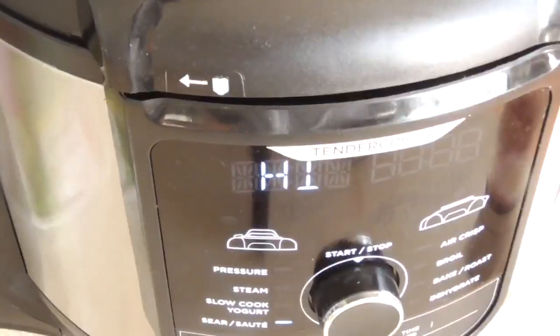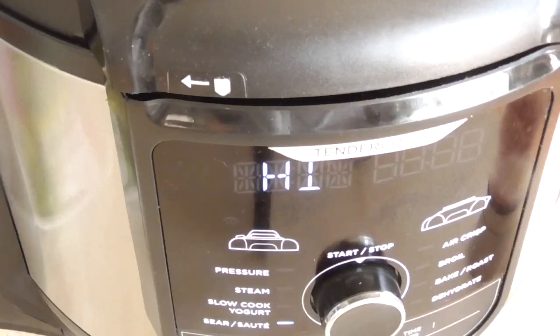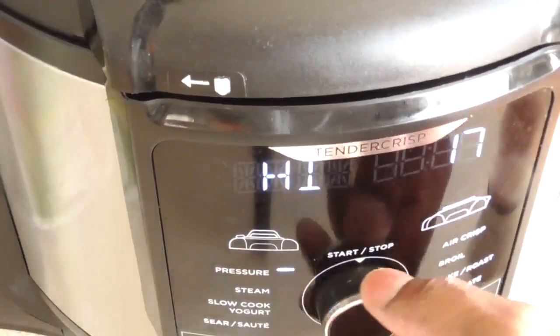Alright guys, so this is the game plan for right now. We're going to pressure cook this for 20 minutes. And then I'm going to do a release, and I'm going to add some potatoes, some rice, and some other things. And then we're going to go another 10 minutes, which is a total of 30, and then a natural release of 10 minutes, and then we'll be all done. I know that was a mouthful, I'm sorry. Alright, so pressure cook, we want it on high, so like I said, 20 minutes.